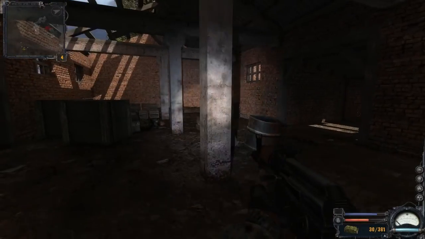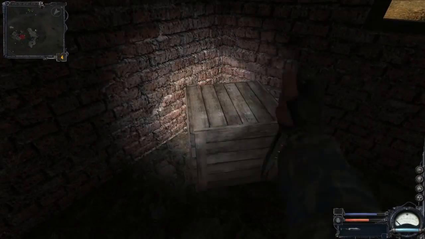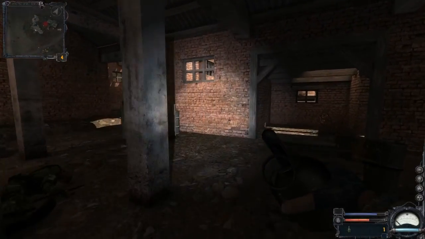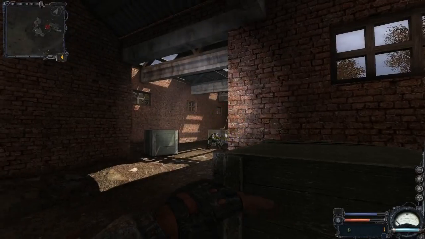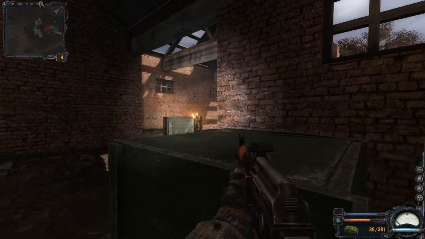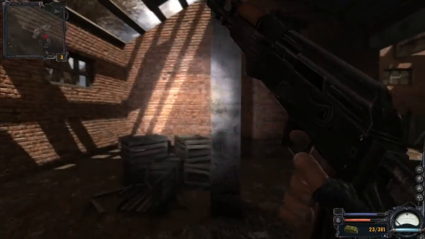Alright, so it seems like most of our loner buddies are now dead, so it's pretty much up to us to finish these guys off. Thankfully, there's only like 2 of them around that corner. I don't know how that didn't kill that guy. I landed right between his legs.